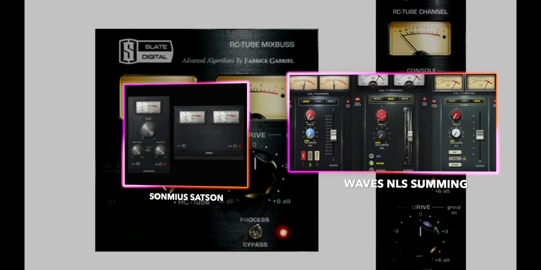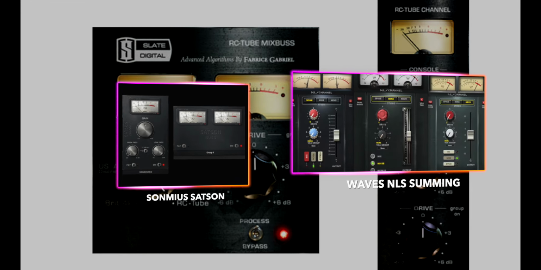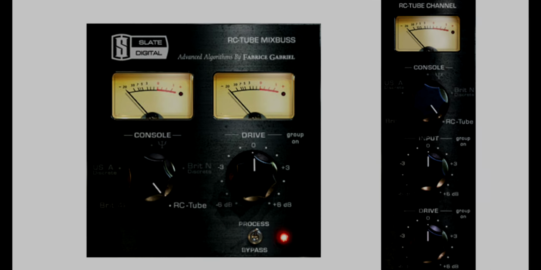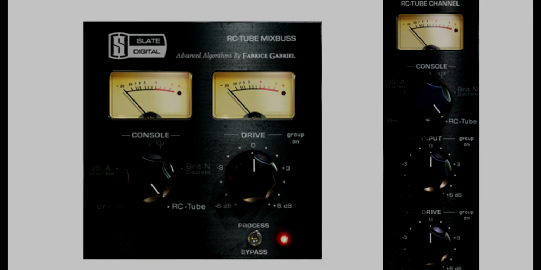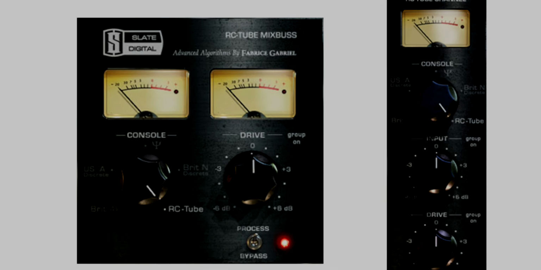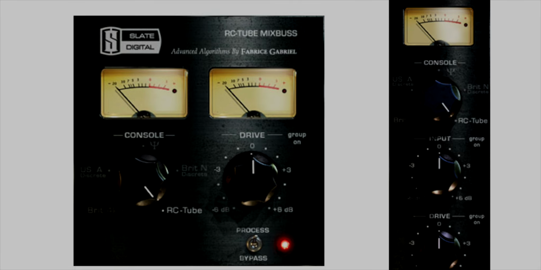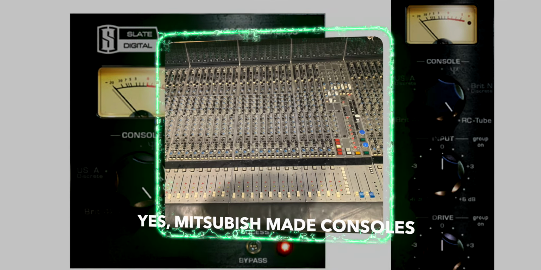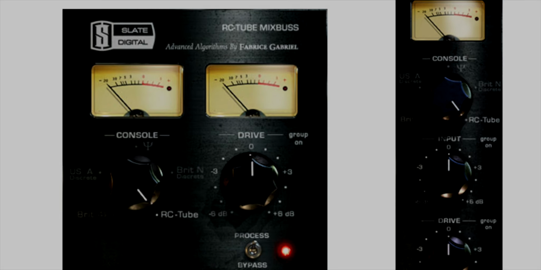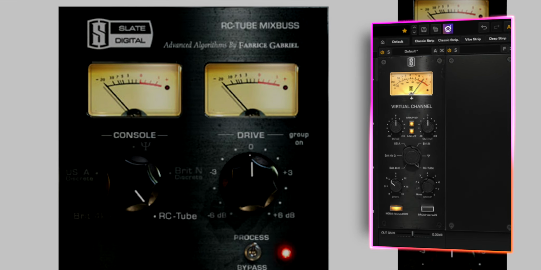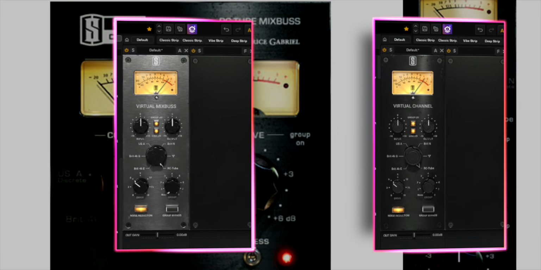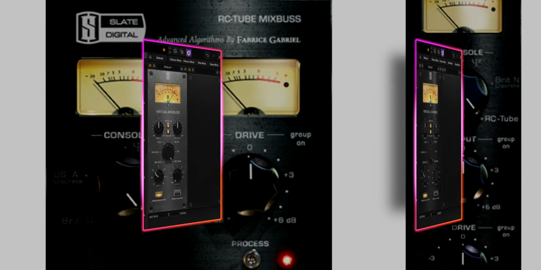Everyone back then, 2010, 2012, was trying to figure out how to get some analog mix console saturation, crosstalk, signature tone going in your in-the-box mixes. When I tried out RC Tube, it was the first time in my life that I heard some of that similar tone that I used to get back on the big Mitsubishi desk I used to use, and I immediately bought it. Fast forward a couple years and they kill this plugin, and now you have to use their Virtual Mix Rack. I was mad at first, but I'm mad no longer.